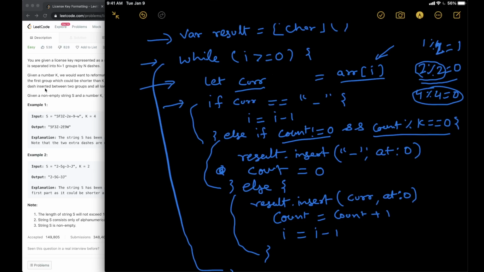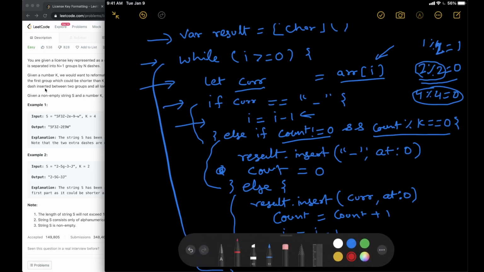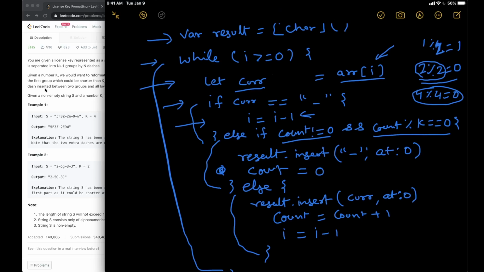We're gonna compare that constant to see the first condition. We're gonna check if i is currently pointing at a dash. If i is currently pointing at a dash, then we simply want to move forward. We don't want to do any operation, so we're gonna decrement i's value. After that, the loop is gonna continue, so none of the else conditions are gonna be executed, and it's going to go into the next iteration.